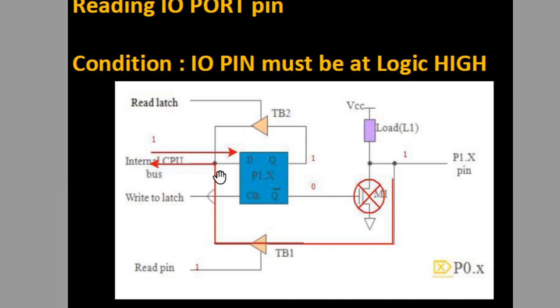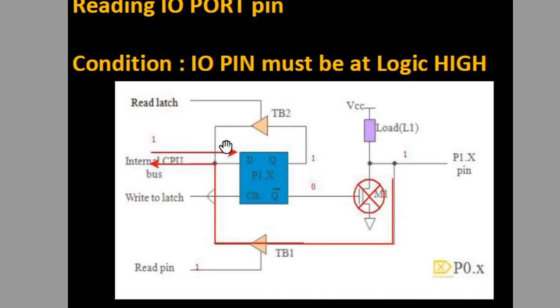So that was configuring the IO port as input and output. For output configuration, we have seen how exactly the data moves to the output pin, and this is about the input configuration. There is one more called the read latch. This read latch is used whenever you perform certain operations where you need not take care of the status of the IO pin. They need to work only with the status of the latch.